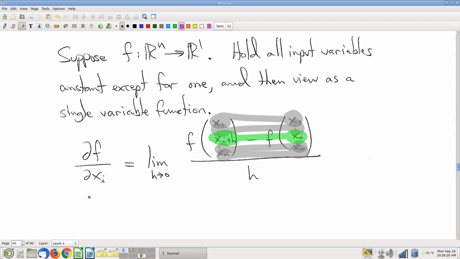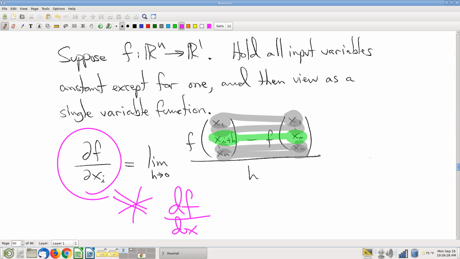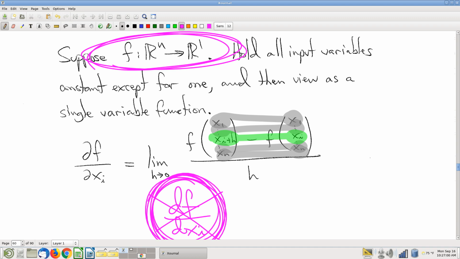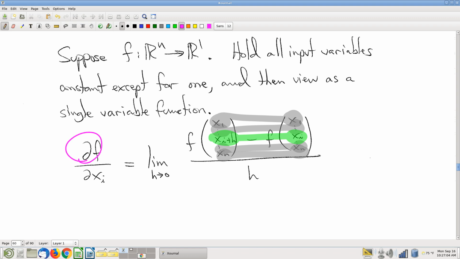But very importantly, I cannot write df dxi in its place, because that notation means f is a single variable function of only xi, and that's not how it came to us. F came to us as a multivariable function. It is after it came to us that we decided we wanted to do a certain thing to it, the first step of which was to fix some of the variables. So it wouldn't really make any sense to use that notation. It'd be a little dishonest. So this new symbol, the partial symbol, is intended to be deliberately a little bit different, but also pretty recognizably similar. Okay, everybody on board so far?